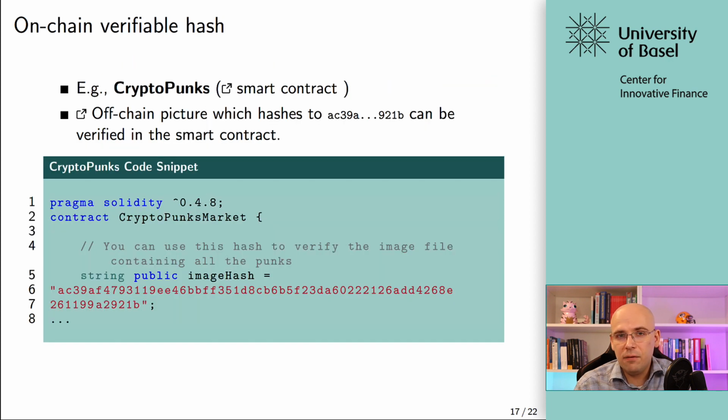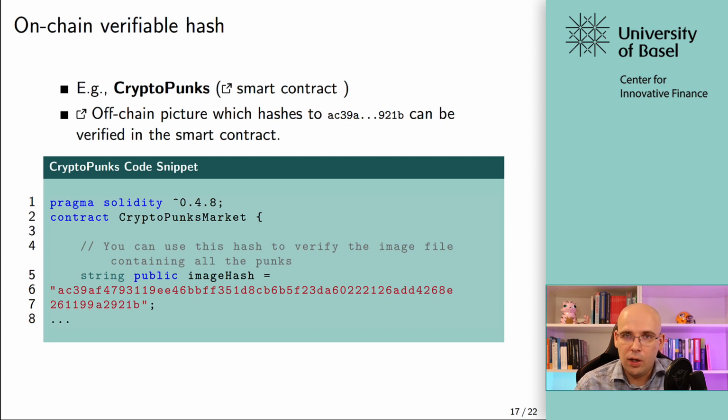Okay. The second thing, and there we also have an example with the CryptoPunks, is an off-chain picture, which hashes to a specific hash value, and then you have to have this picture, of course. It's a little bit like a sprite map, where all of these individual, in this case 10,000, punks are on, and the entire sprite map is essentially hashed and secured on the blockchain. So even though you cannot replicate it just with the information on the blockchain, what you still can do, and that's extremely powerful, is verify that the information you get, or the information you store for your specific token or for the collection as a whole, is in fact correct, and nobody else can simply change it because it's secured by a cryptographic hash value.